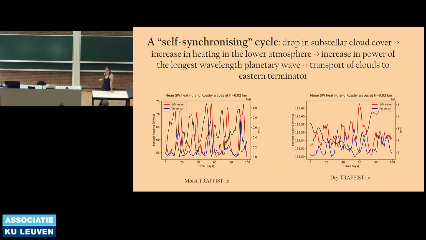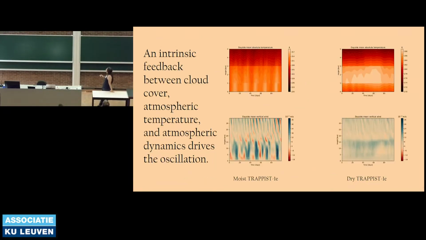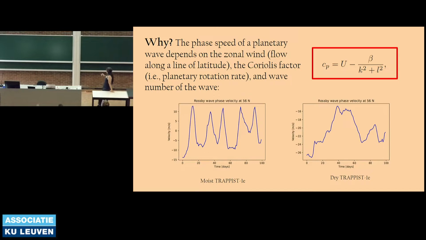And if you go to the wave phase velocity definition, this one, which of the factors is driving the changes most? I think the zonal wind has a big effect. So the Coriolis effect also, because the Proxima Centauri b has a rotation period of 11 days and Trappist 1 of 6 days, so that has an impact.